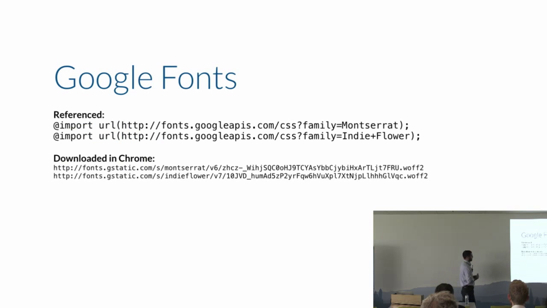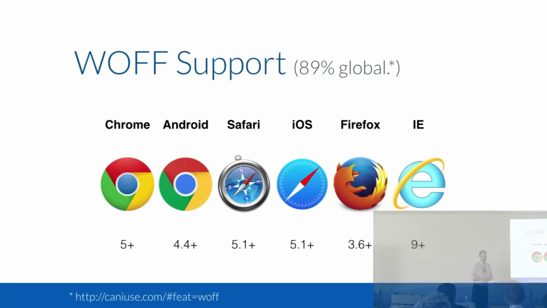So like taking a look at Google fonts, you typically only include this import file, and that's not the thing that's actually being fetched. It's actually pulling down some random long string version of a Google font, and it's going to depend on which browser you're on, which version you're going to get. So on the projects that I've typically worked on that use app caches, I usually just do the WOFF version because it has really decent global coverage. And then as long as you make sure that your font stack has a good fallback, like the secondary font is styled really well, yes, there's that 11% of users that may not get your pretty custom font, but that's okay, as long as you're styling up your fallback font as well.